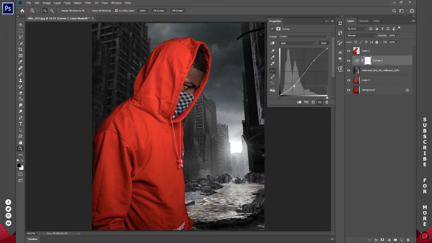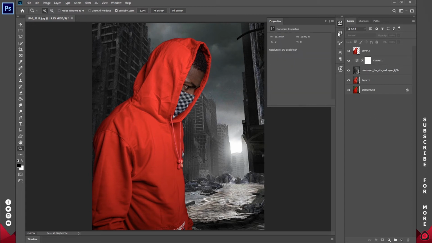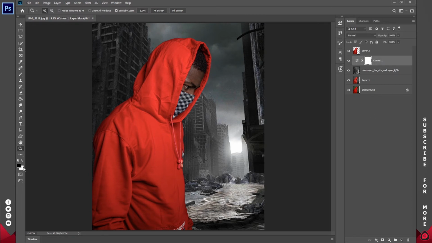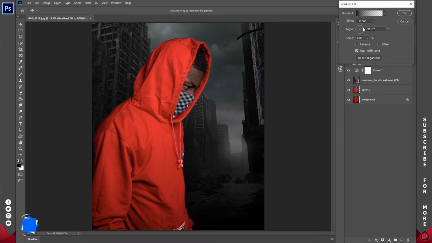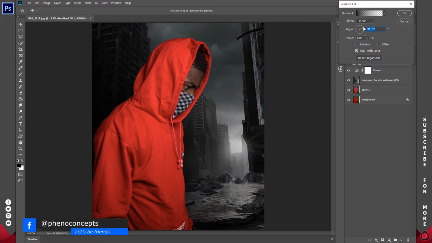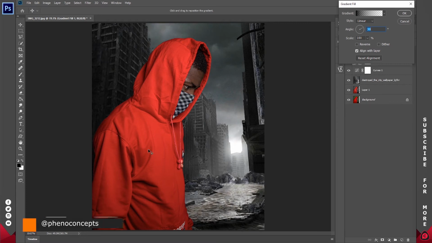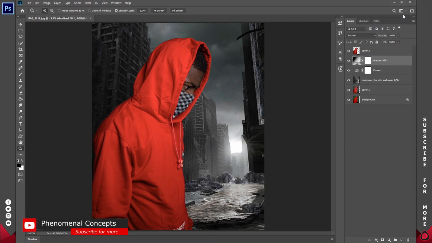I think this one should come a little bit up because it's too dark. And another thing is making sure that the foreground color is set to black. I'll go into the adjustment panel, I'll click on gradient, and this time around I have it angled this way, about 45 or 30 degrees so that it's coming from this direction, and I'll place it somewhere around here. I do this because you can see that the light is over the subject like so, and this place is already dark, so I want the background to also have that form of effect, and I'll just click OK.